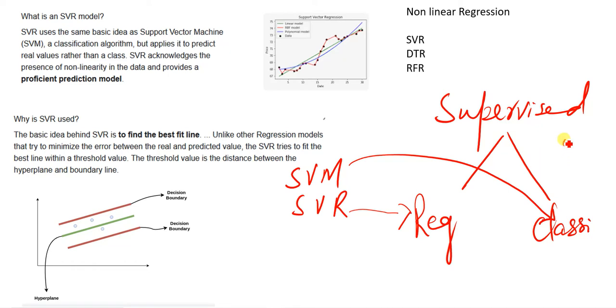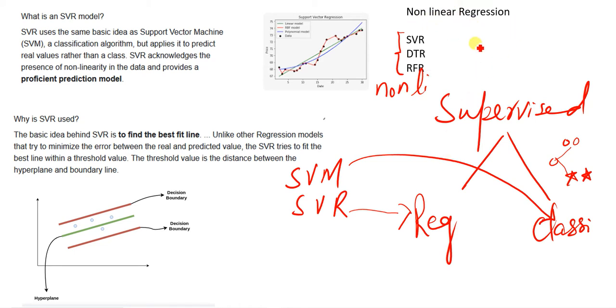Suppose we have two different kinds of cells, benign cells and malignant cells. If a new cell comes, this is called the classification model, where we decide whether this cell belongs to this group or this group, and then we have to use the SVM. Now this is called the support vector regressor, and the decision tree regressor and random forest regressor we also use for non-linear data. Right, here I have written non-linear as well.